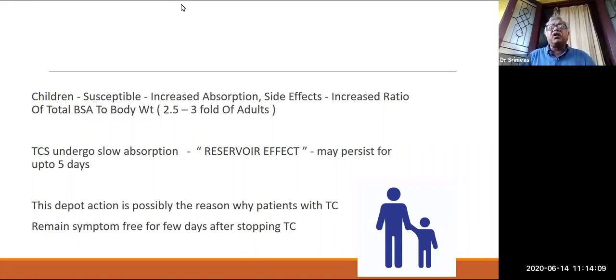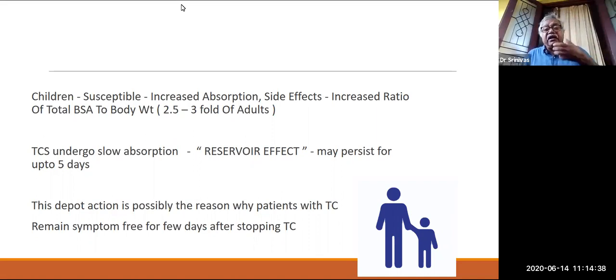Another thing about the steroid is once you apply, there is a reservoir effect or the depot effect. The steroids after application continue to act, which is why, for example, in a fungal infection where steroids are being grossly misused in India as well as in many other conditions, after stopping steroid, people don't become symptomatic immediately. When we stop the topical steroid and then give them the antifungal, we find that initially it doesn't act at all.